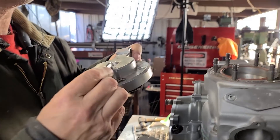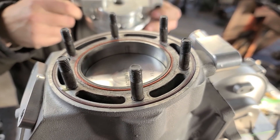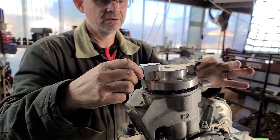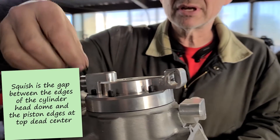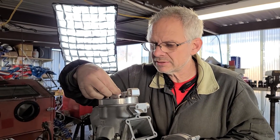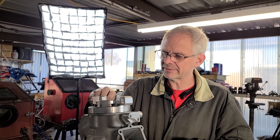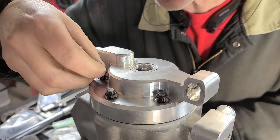We're about to put the head on. I've got the o-rings with dielectric grease because we're reusing the ones from the dyno. Sometimes the center one will try to poke out a little bit after use, so put a little dielectric grease in it and tuck it in all the way around. Dave and I already checked the squish using the clay method - putting a piece of modeling clay on both sides of the wrist pin. I'm not opposed to the solder method but solder can fall too far out of the range we need, so I use the clay method.